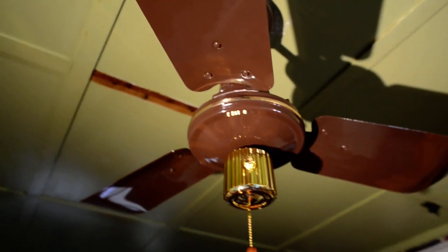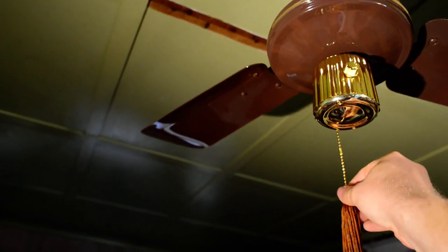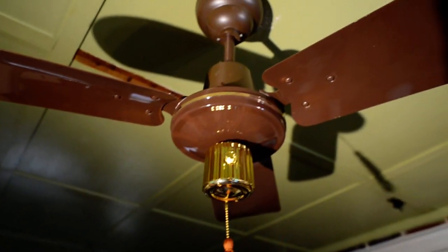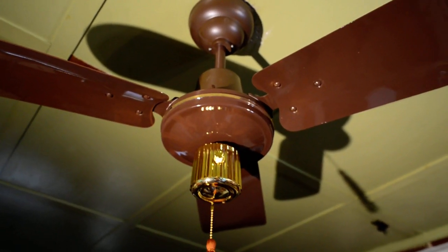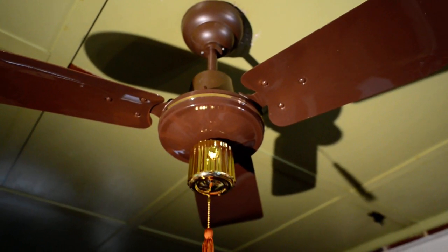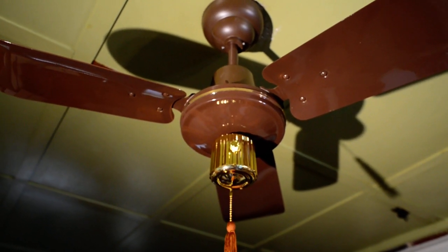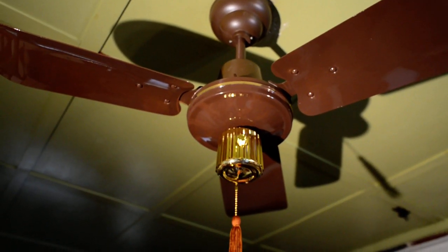Anyway. First we're going to, let's wind that all the way down. It has an on and off pull chain. It is light kit adaptable. This is one of the very few variable speed industrials floating around out there. Most with a switch housing are 3-speed. So, it's a nice touch.